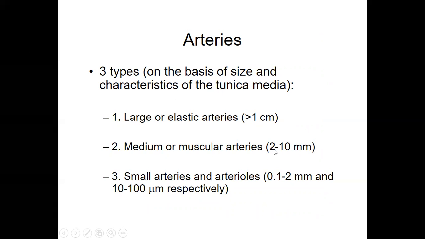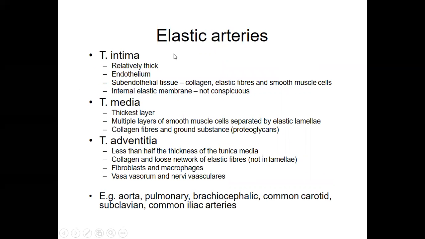Medium or muscular artery, 2 to 10 millimeter in size, and then small arteries and arterioles, 0.1 to 2 millimeter and 10 to 100 micrometer respectively. For the small arteries, it is 0.1 to 2 millimeter. For arterioles, it is 10 to 100 micrometer. Okay, what are the characteristics of elastic artery?